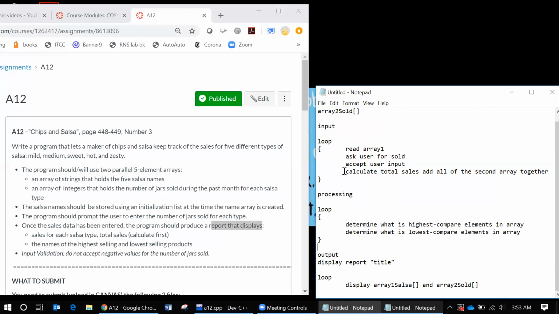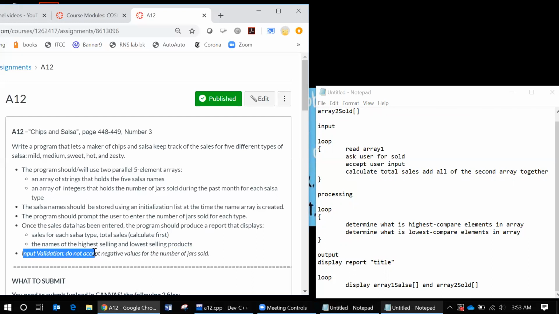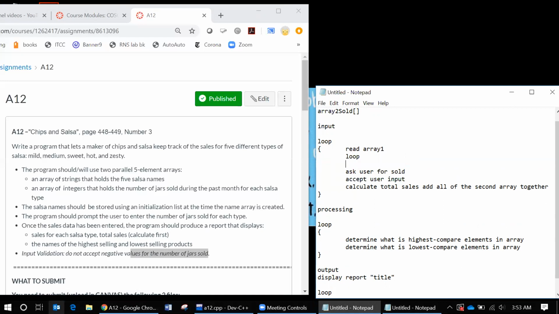We covered the display, the calculation, and the input. The one last thing we need to do is input validation. When the user enters the number of jars, we want to make sure that this input is a positive number. It's up to you how you do it, but inside this loop you can have another loop that checks the number that's inputted.